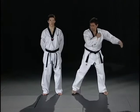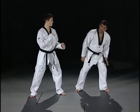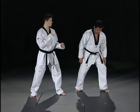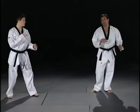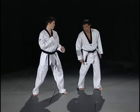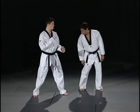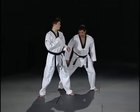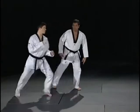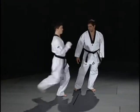With this one, we're going to have the athlete facing in a nice fighting stance. Again, he's going to have to feel the energy in the front leg. He really needs to have this loaded. He's going to push off of this. Now, the way that I like to teach this is I tell them to focus on a spot. I want them to focus on a spot and literally lift this foot and attempt to step on that spot. So he's going to step on that spot backwards, and as soon as that foot touches, step forward.